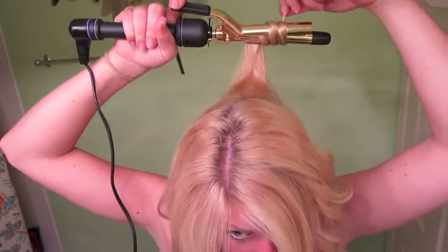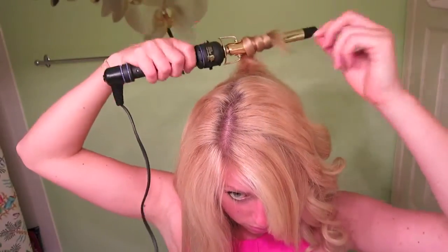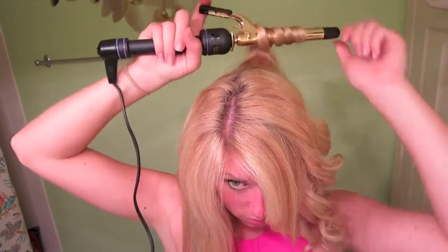Here's another slowed down version of one of the pieces in the back, how I do that, and how I wrap it around in that way. And I do every piece the same. You can also vary them to mix it up if you want, like one curled under like I'm doing here, and then one curled over, over, under, over, under.